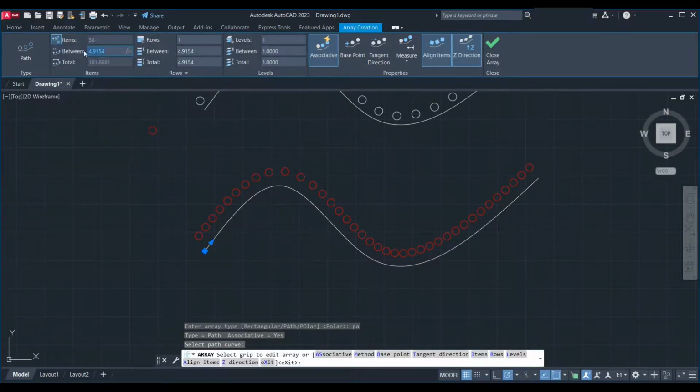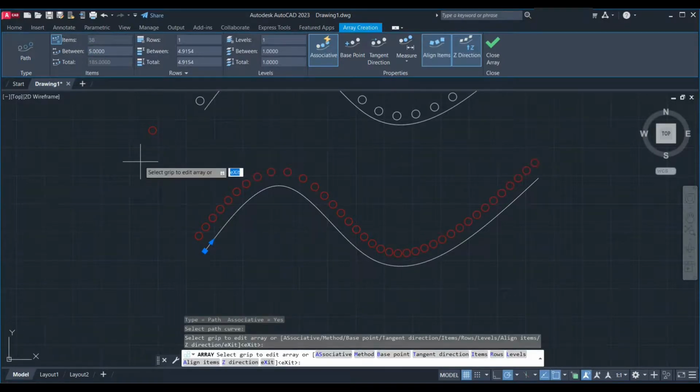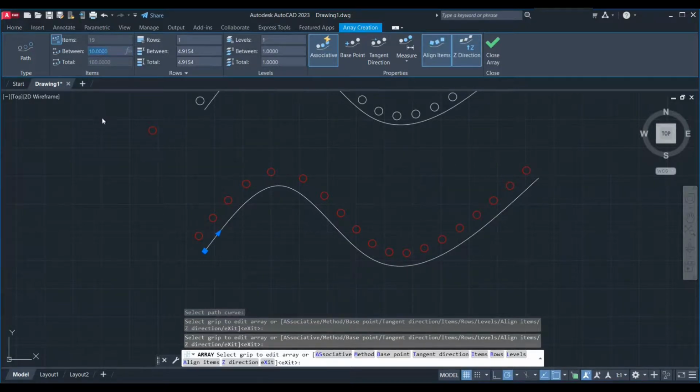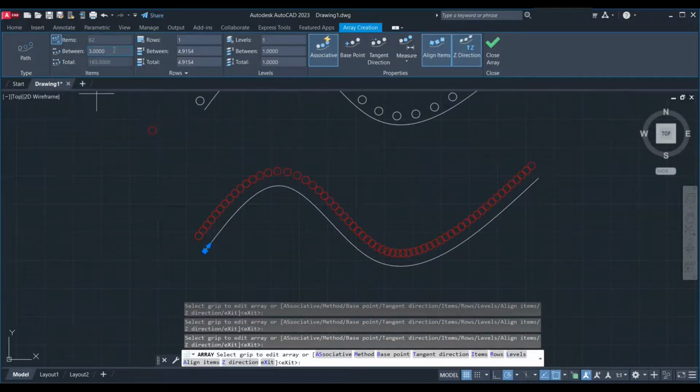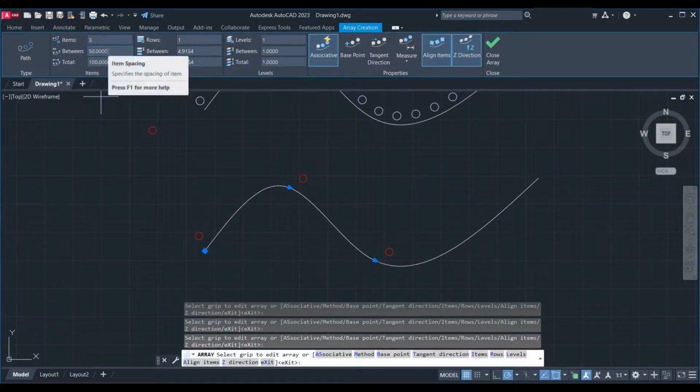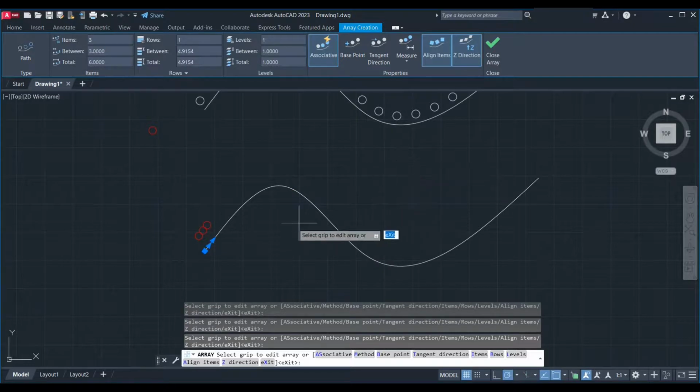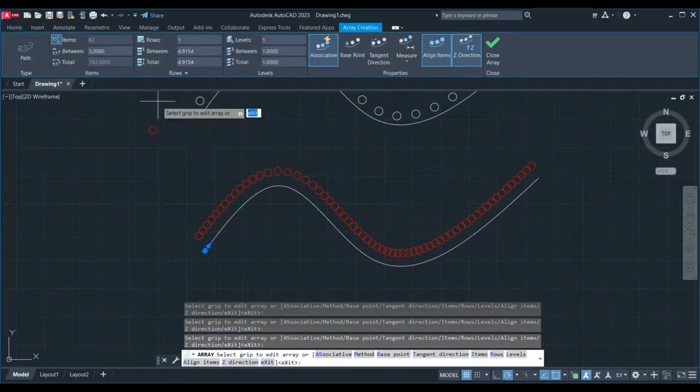It means that when you use the measure method here, you can specify the distance of the items. Look, I didn't enter the number of items. I just entered the distance between the items. In this way, you can specify the distance between items. Measure method, distance. Now click on this icon to disable it so that you can enter the number of items, 3. Now the distance, 3. If you enable this icon, do you see? Let me disable it. I use the measure method. Click on the icon to enable it.